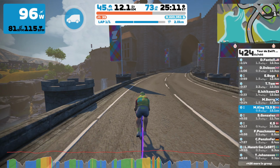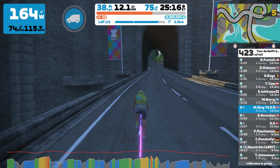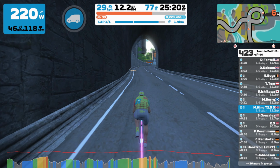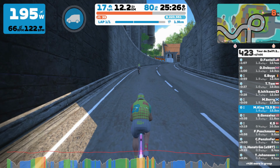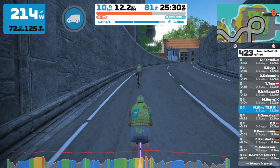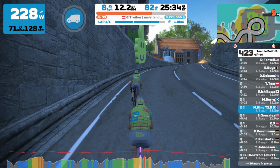I've got a bit of a climb up here. I think it does a little bit of a loop as well. Yeah, another little loop, heading up to 6% already. This is the sort of area, 7%. This is the sort of area possibly where I'd get lost in a race. I'm obviously not going to blast up this now. I'm going to take it nice and easy. We're up at 8%. This is quite cool though.